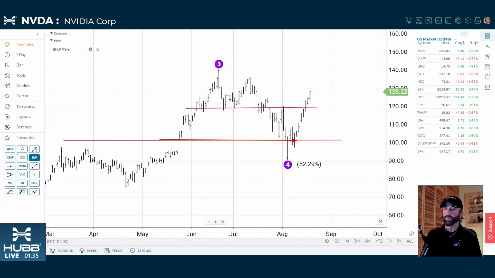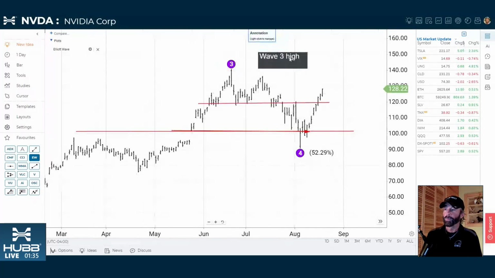But when you see the comments that I make on there, just come over here to annotation and click on it and it opens up the box. And you can say, wave 3 high. And it won't automatically stay there. You have to hit this little check mark. So you hit that check mark and then that labeling will stay on there and it'll show up every time you use it.